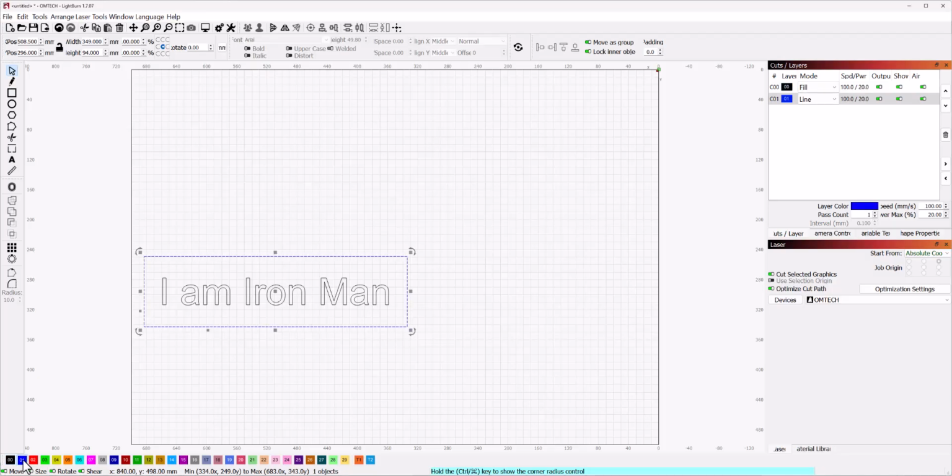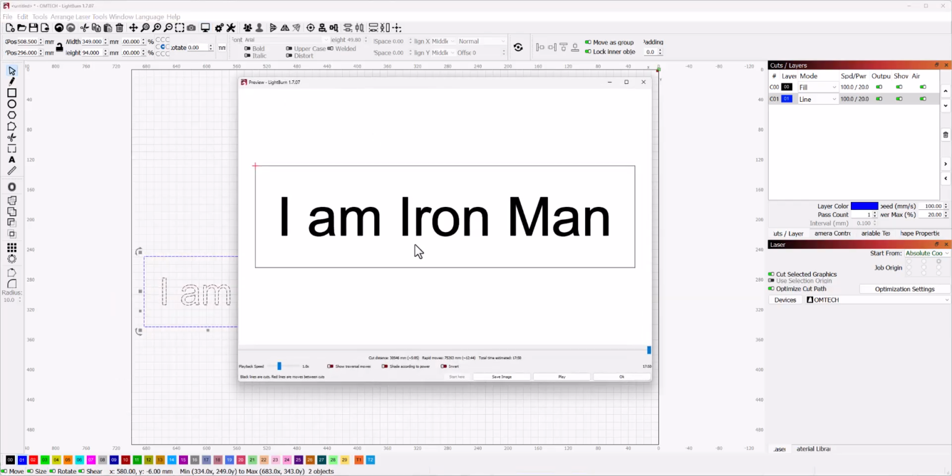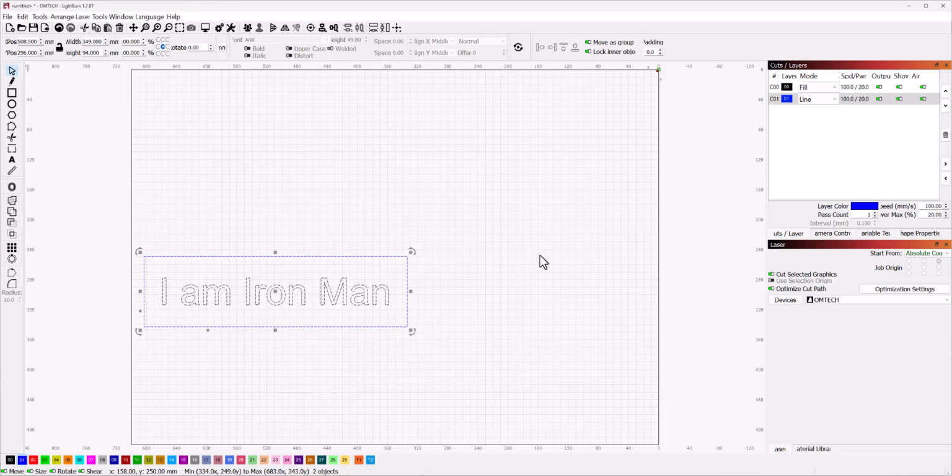So I'm going to turn it blue by just clicking on the 01. And over here on my cuts layers, I now have a new layer, right? I've got 00, 01. Okay. Now, if I preview it, let me highlight everything again. Boom. All right. That's probably what I want. Okay. All right. So now my next step is to figure out the settings.